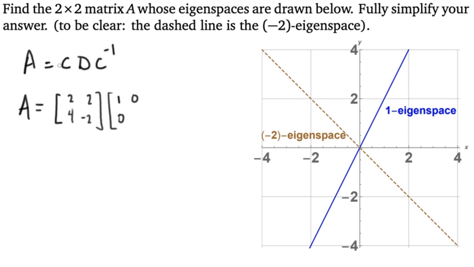And then here in the second column of C, we put the eigenvector (2, -2). And (2, -2) lies in the -2 eigenspace, meaning (2, -2) is an eigenvector with eigenvalue -2. And then C inverse, well, it's just a 2 by 2 matrix. It's pretty easy to compute C inverse. It's 1 over the determinant of C, which is -4 minus 8, which is -12, right?